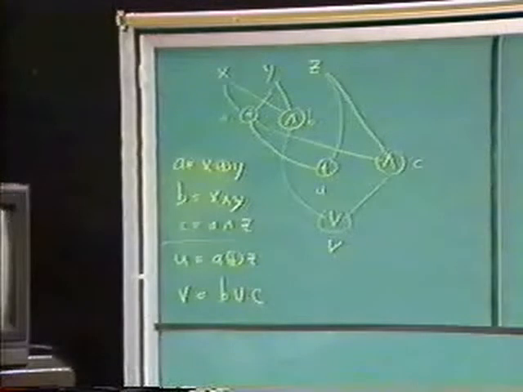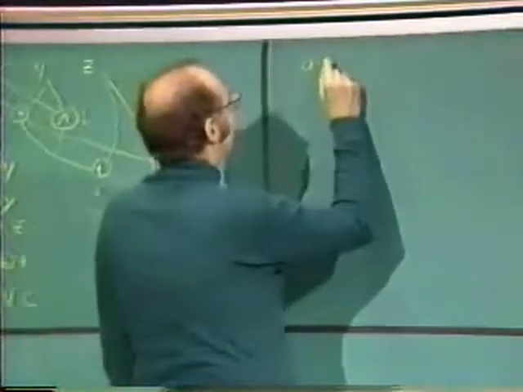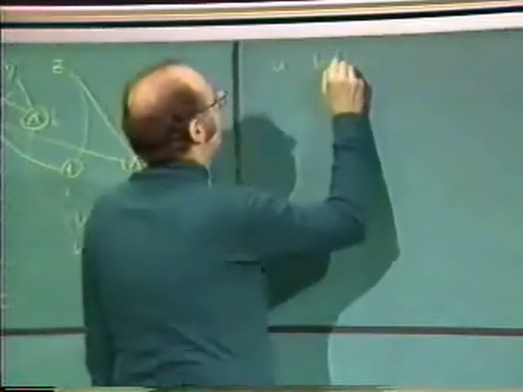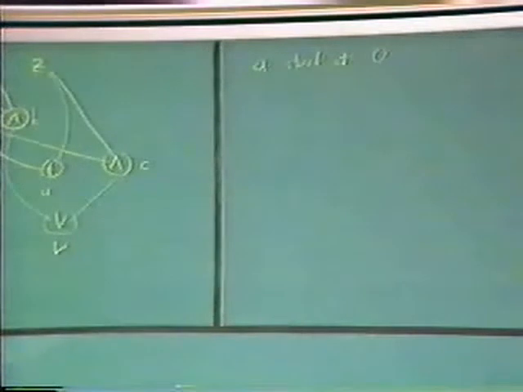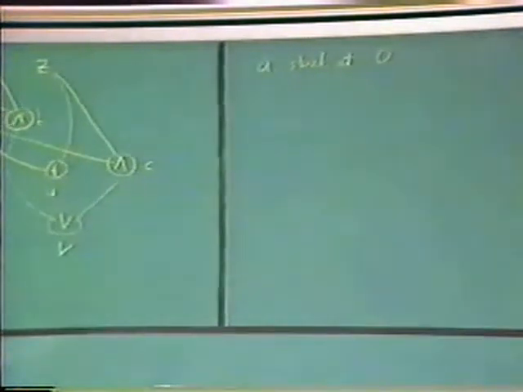So let's take a look at A, which is one of the more interesting gates, and try to see what we would have to do in order to have A stuck at 0. Suppose A is stuck at 0. And just look at that problem first. So suppose A is stuck at 0, how would we catch that? What would be a test case that detects A stuck at 0?